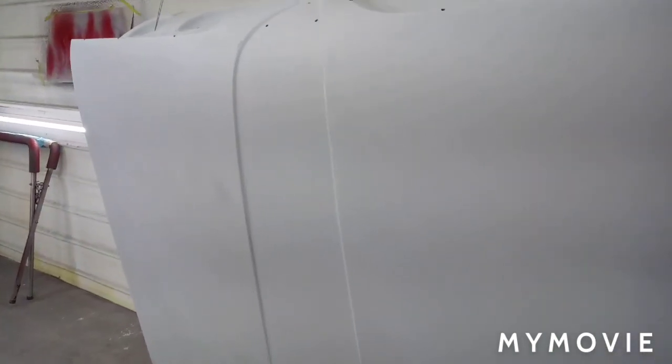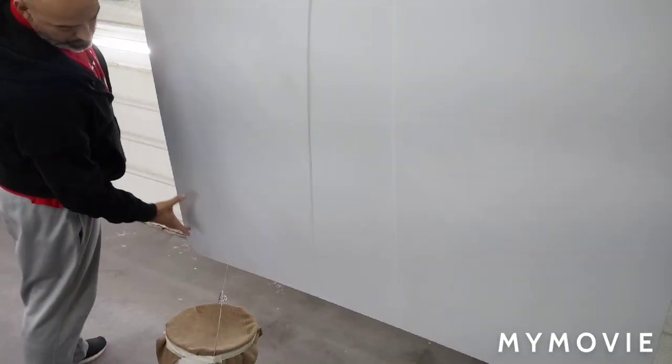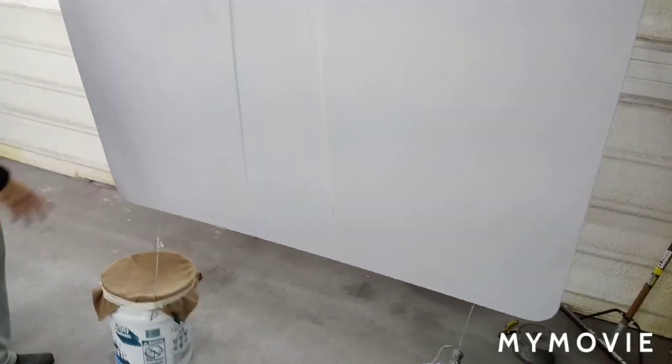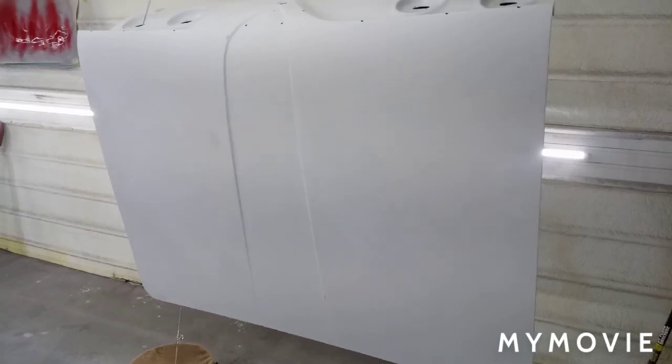It needed a little bit of filler work, but actually it needed more than I expected. You want to elaborate on that? Yeah, really it was just the factory stamping on the edges, probably like right here. It just had a little bit of dip pretty much all the way across here. A few little dingers here and there. But there was no filler on it already. No, it was straight metal. So it's factory stamping. It was crazy. Yeah, it's flat now.